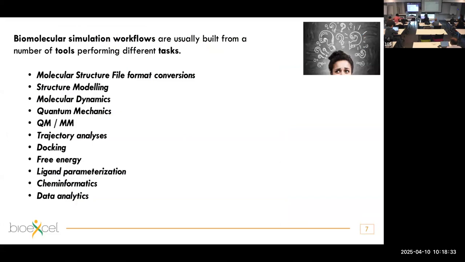And then, of course, you are analyzing these trajectories, running docking as we had yesterday, free energy that you're going to see in the lecture after this one with Sudarshan, parameterization of ligands. All of these, I'm sure that you're familiar with all of that.